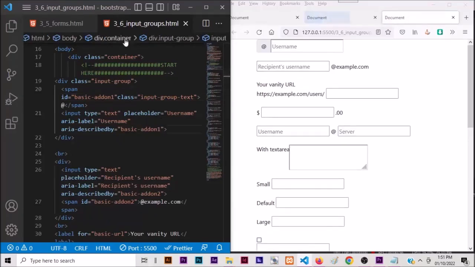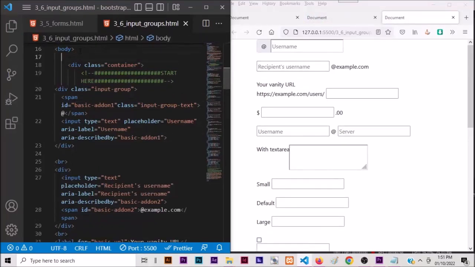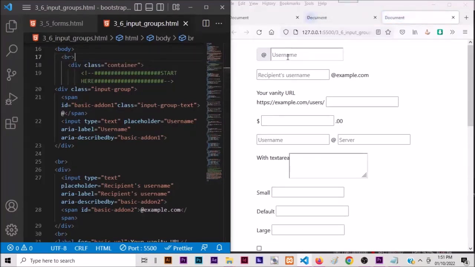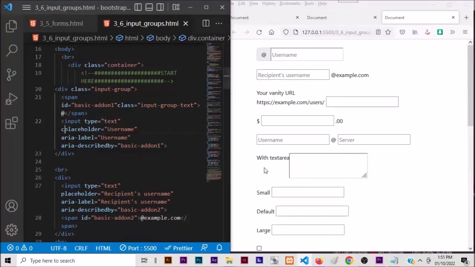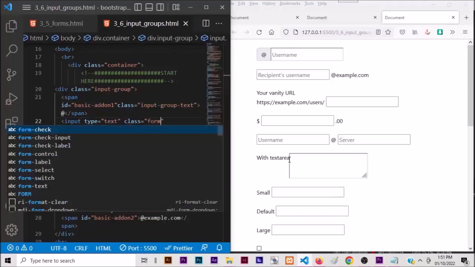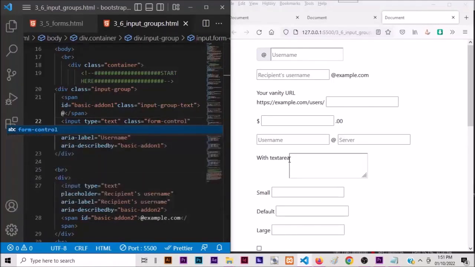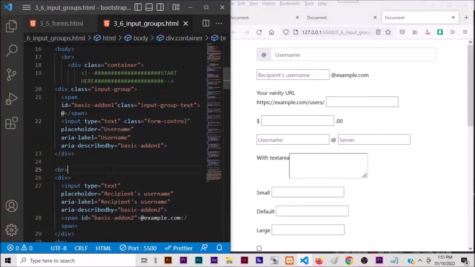You can see our input group, so let's give it a break here. Cool, you can see the input group. So let's give a class of form-control. You can see our input group.